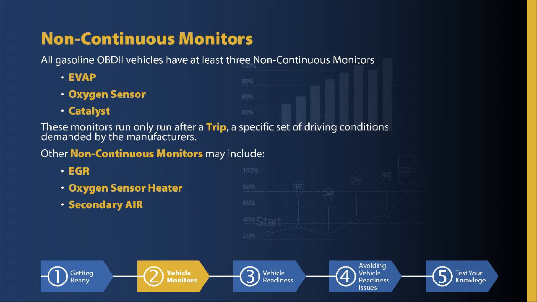Non-continuous monitor systems may or may not be ready, or they may be unsupported if they are not in the car. If the car does not have an EGR, it will be unsupported. Your scan tool knows this and will not expect that monitor to ever get ready. If your car has EGR, the status will either come back as ready, meaning the system has checked it, or not ready, meaning the system has not checked it. The monitor does not tell you if the system is working or passed or failed. It only tells you whether or not it has had the chance to check it.